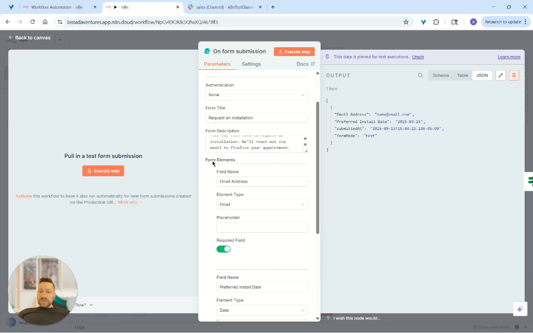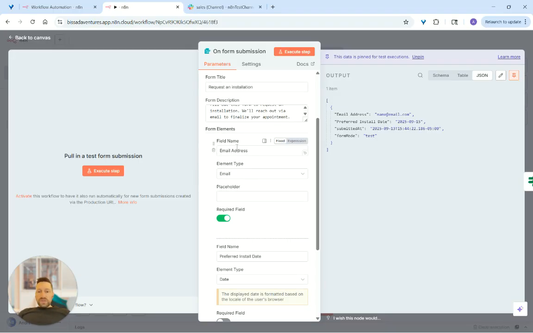And what do you want on the form? These are the different form elements. So the great thing about a tool like n8n or even make.com is you have these low code or even no code tools that let you create, or even hook up different applications. And with n8n in particular, you can get a little bit more granular. So if you have a technical background or even a coding background, that'll definitely help here.